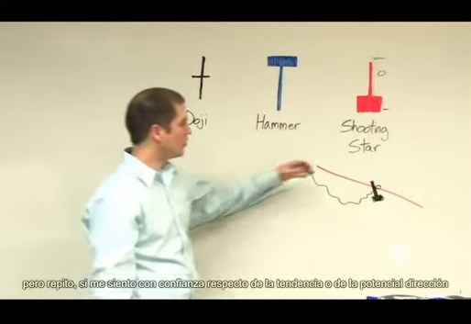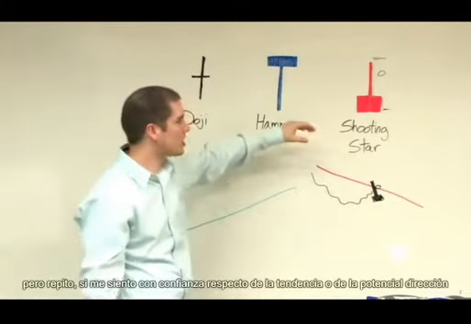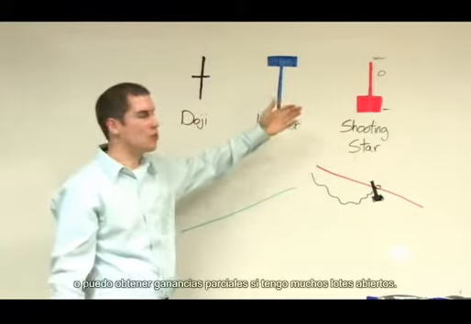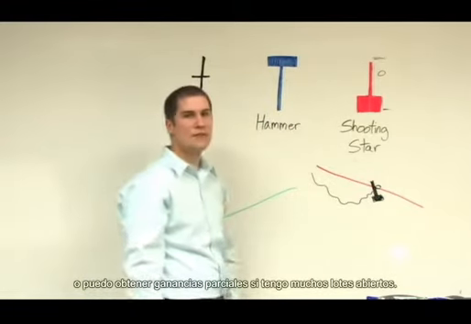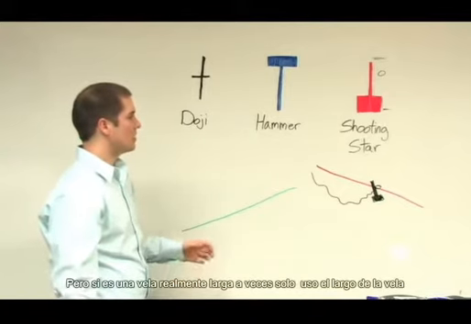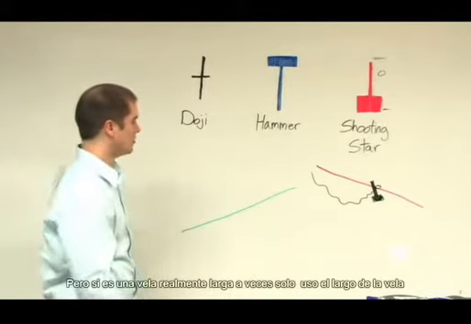But again, if I feel really good about the trend or the potential direction, then once it gets to the low, I may just move my stop, or I may take partial profits if I have multiple lots open. But if it's a really long candle, sometimes I'll just even use the length of the candle.